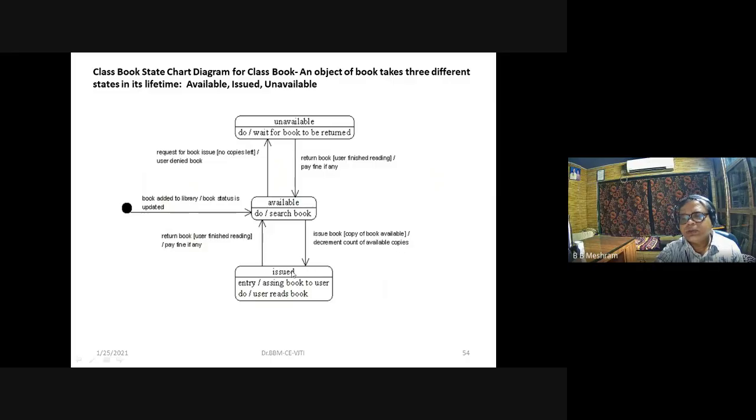The book is issued. So the entry action is assigning book to the user, and the do activity is when the book is issued, the user reads the book or takes the book home. In this way, the class book is a dynamic class, and this dynamic class has three states in its lifetime.